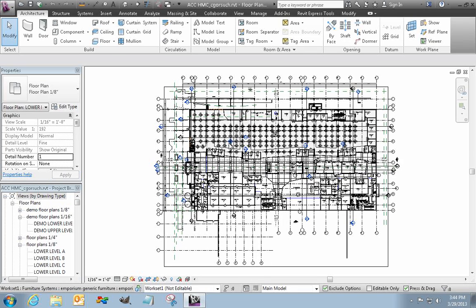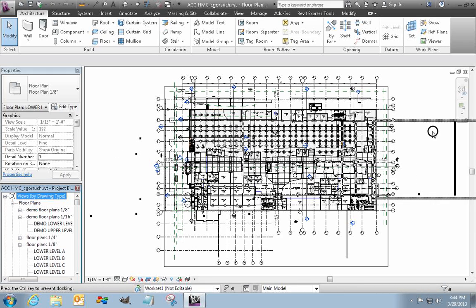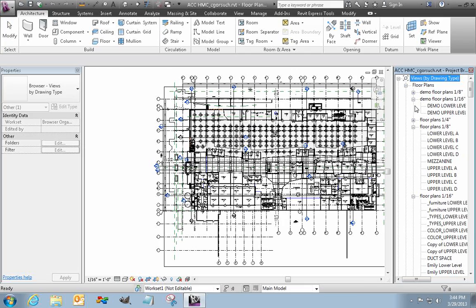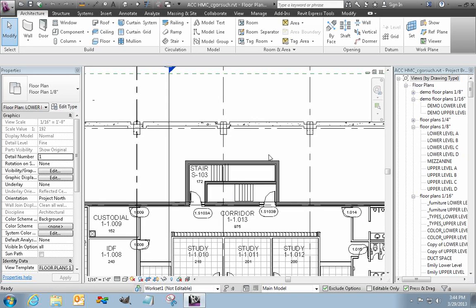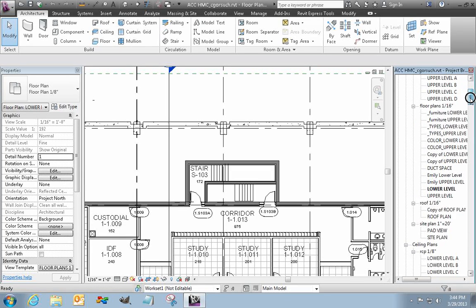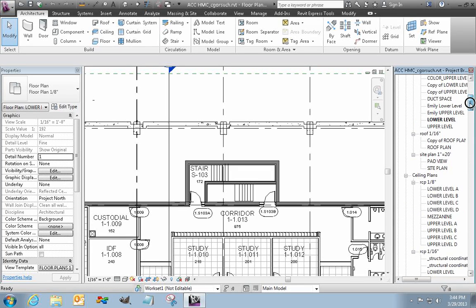Now, because I'm using a smaller resolution screen than you are, a few of these icons are going to be shifting their position ever so slightly. What I'm going to do is move my project browser over here so it's a little bit more visible. So what I'm going to be looking at is I need to zoom in on this area here, and I want to see this area in 3D. But how can I see this area in 3D but not really have to deal with the entire view? Well, temporarily you have to have the entire view, if only for a small amount of time.